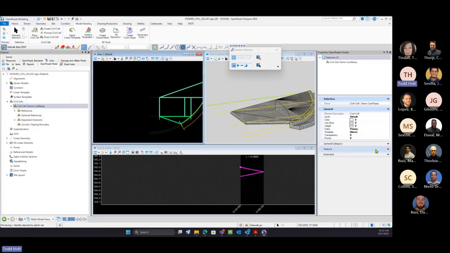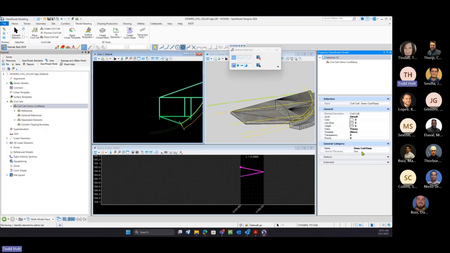So as you create civil cells, if I look at my properties dialog, now I have our demo curb ramp open. I want to expand that out. I want to make sure that this valid for placement is set to yes. So I can place this civil cell when I establish those different references.